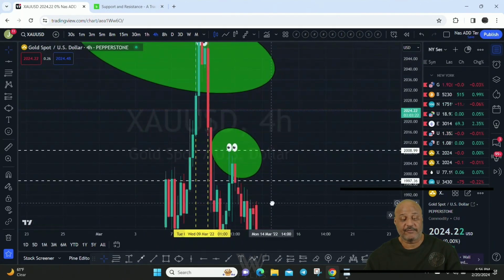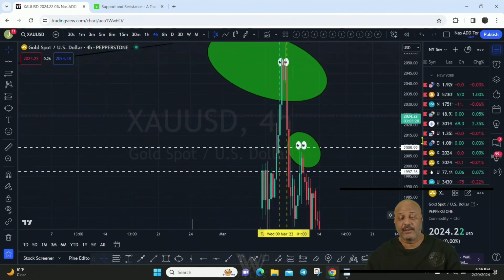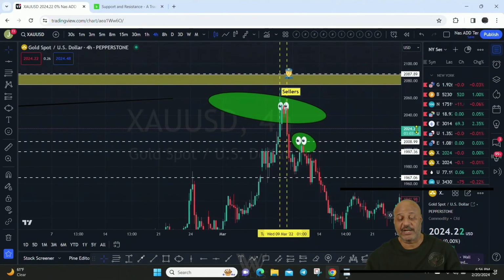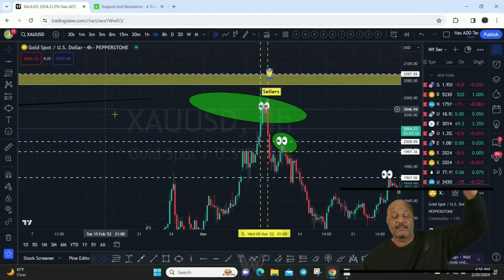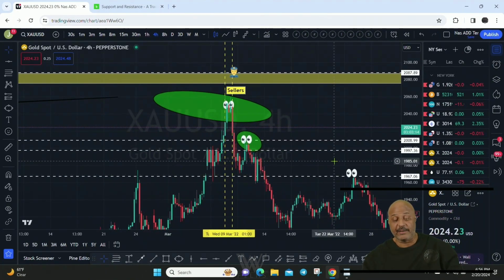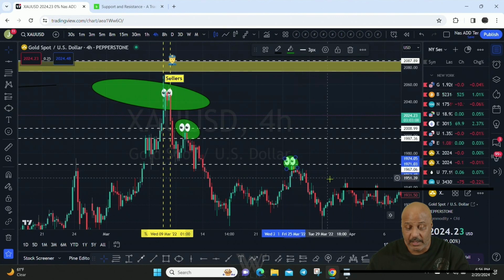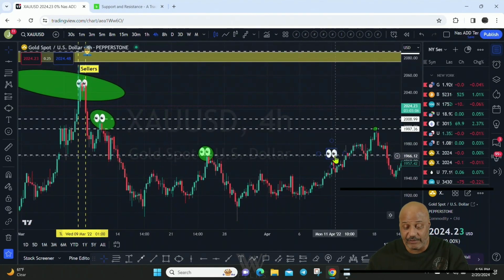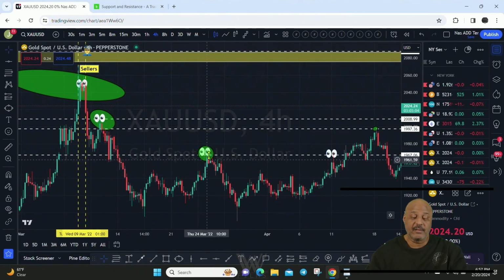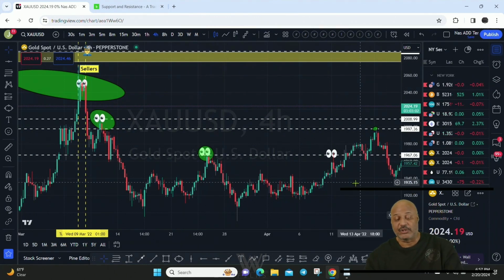Rejection, right, from there, right? So we haven't got to support yet. We got rejection. Because we're taking it from the top, you see. And then it came here. So this is another area where the eyes have it right there, boom. Then it came up here, rejection, but I'm not going to put a circle there because that's not a trade I'm going to take.